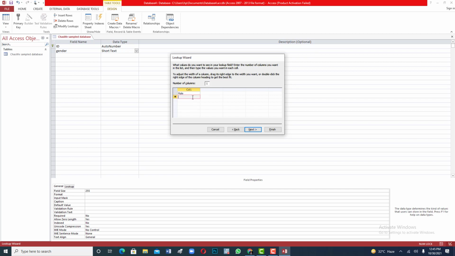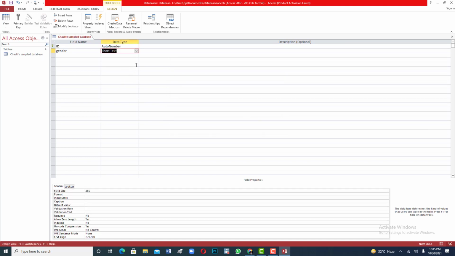Then two, female. Let's click finish. So we've added a wizard, so we can add the part that we want, male, female, things like that. So you choose which one you want.